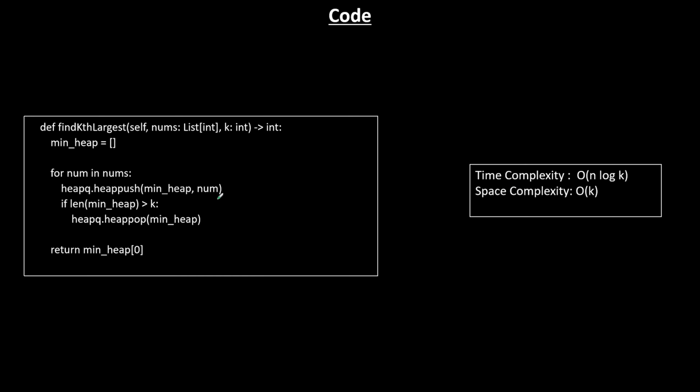The code is the exact copy of the approach we discussed. Now let's understand it line by line. This is the main heap which we will create. This is the traversal which we will do. We'll push this value into the main heap. If the length is greater than k, we'll just pop from the main heap, and at the end we'll return main heap[0]. It's pretty straightforward and simple. We already got the intuition for it.